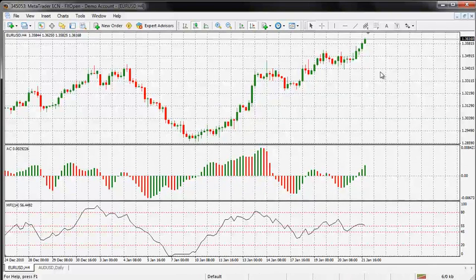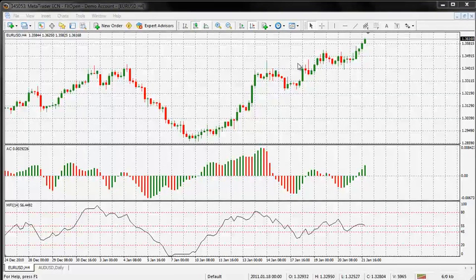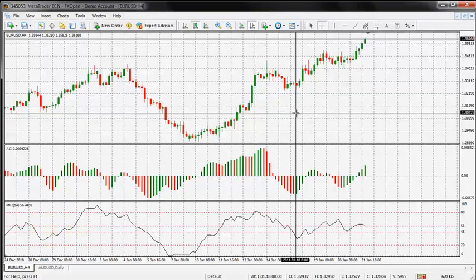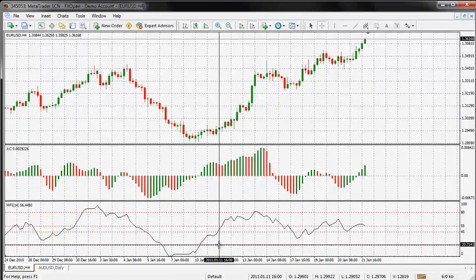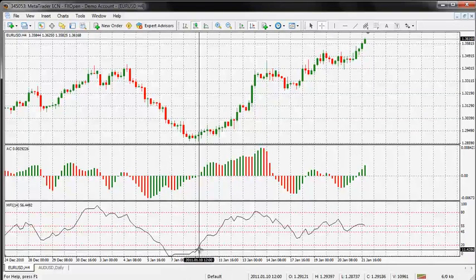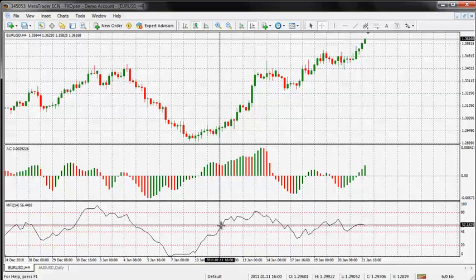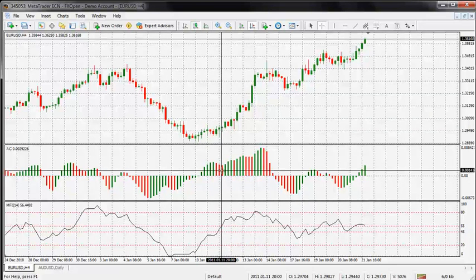Okay, alright. So with that in mind, we will need to take a look at these signals here. Let me just pause the video for one moment. Okay, so what we're looking for here, just get the crosshair tool out for a moment, is a buy signal. The MFI is coming from underneath, and we're looking for it to hit this area, and it does. As soon as it hits that area, you can see that it's hit this red bar. That's no good. We don't want that.